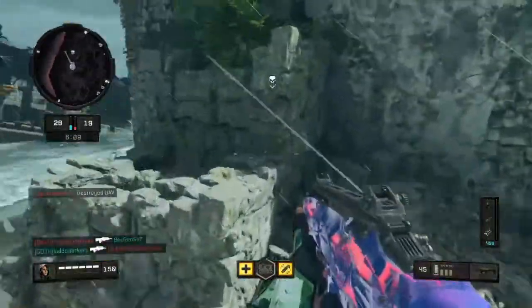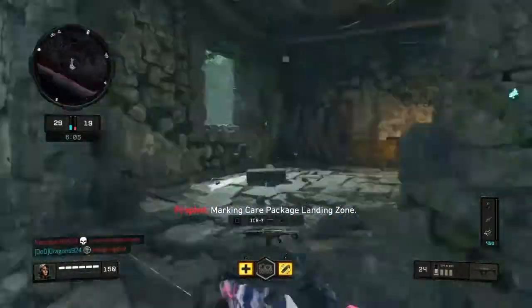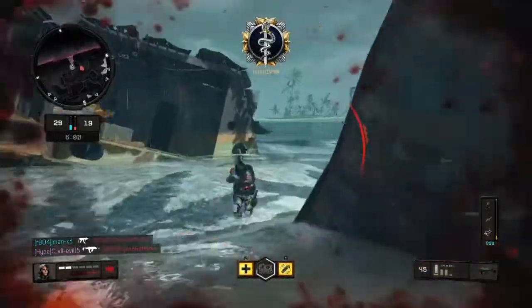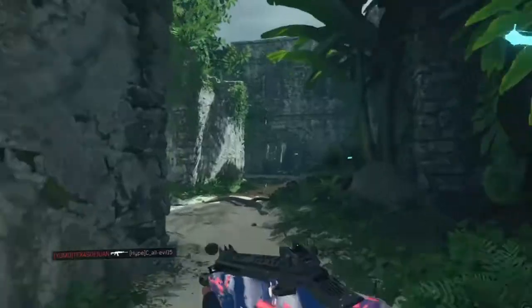Now for Kill Confirmed, they increased score from collecting an enemy dog tag in Kill Confirmed to 100. I have noticed that. And they addressed an issue for Search and Destroy, where spectating in Search and Destroy could cause team colors to display incorrectly on the scoreboard.